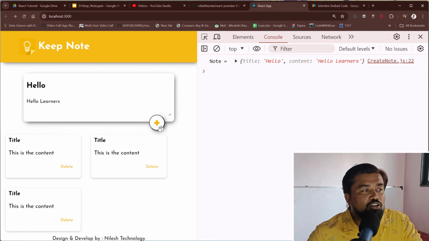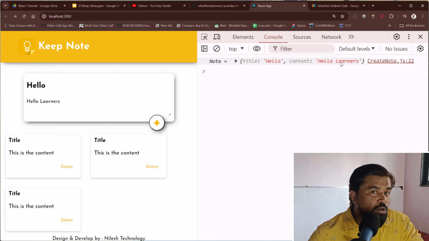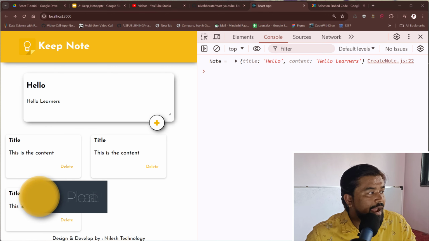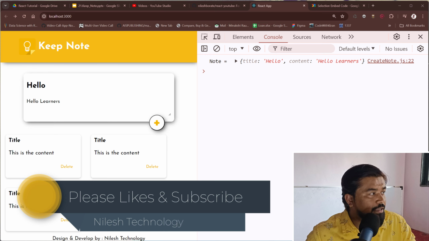So once we click on that plus, we get this object. I want to use one more state. It's an array, and when you click on plus, that object is added to the existing array. It's appended to the existing array. Then accordingly, whatever array data is present, we display all the list in here. Okay, so now the add functionality is working properly.